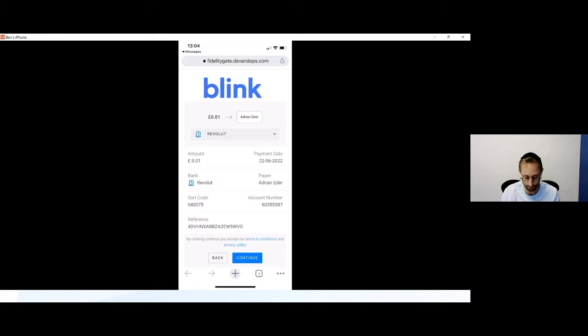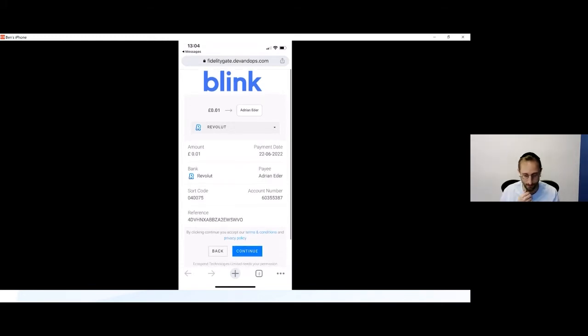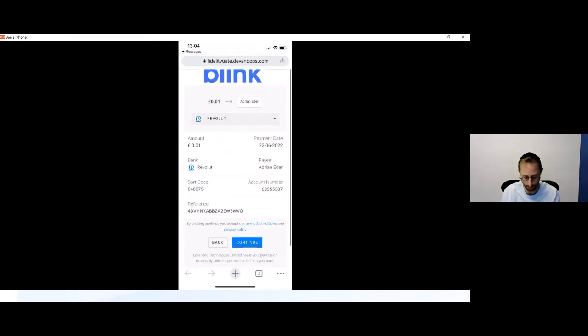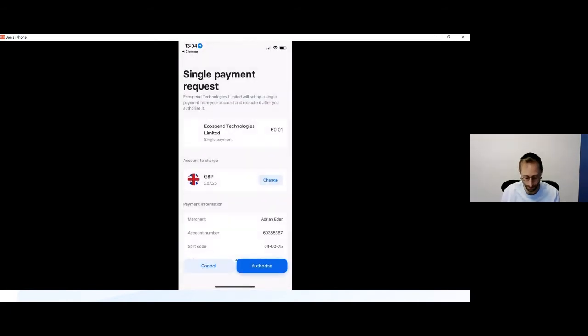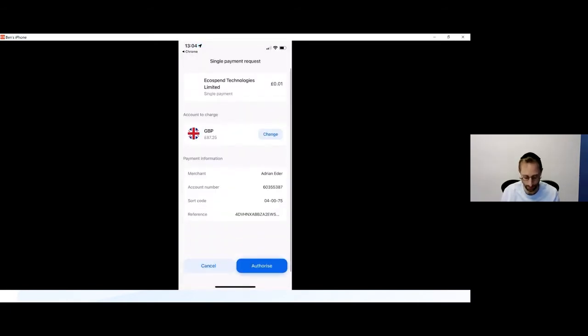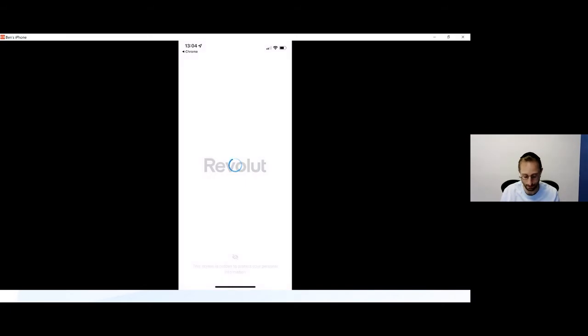I'm a Revolut customer, and I can see the sort code, account number, details of the business that I'm looking to pay as a private customer. The reference number, lovely. What I'm going to do is continue and make that payment. So going to Revolut, facial recognition recognizes my face. As I can see there, the details of the customer is actually under Adrian Eder's name, this account, so he'll be 1 penny richer after I've made the payment. Very simple. I click authorize. No need to enter any information on my part, and Revolut hopefully very quickly will push that payment through to ABC Insurance Brokers, and the payment will be done.